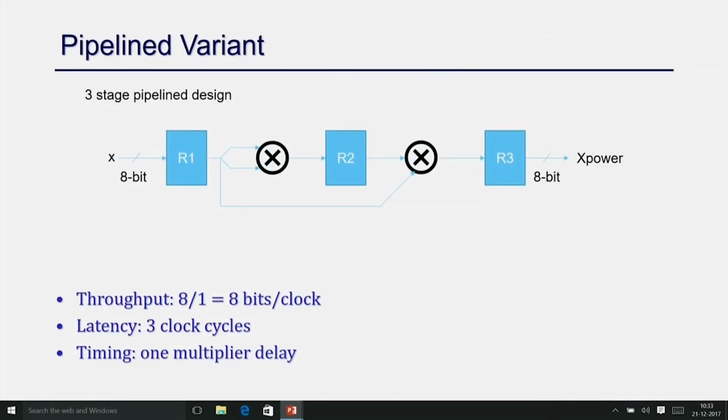So, I have this x, I am just multiplying this. So, here it will always become x square, here this is x square and this is x. So, this will become x cube. So, x cube will be the output. So, it is doing the same thing, but I am just making it pipeline variant, right.